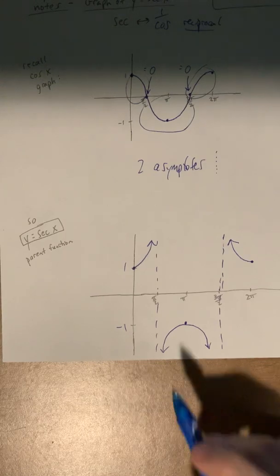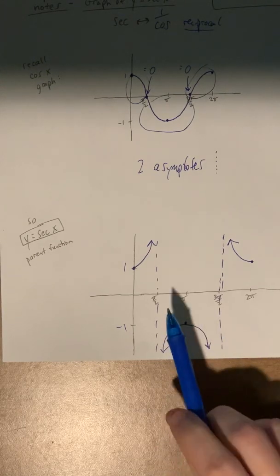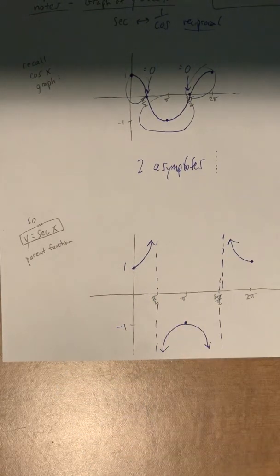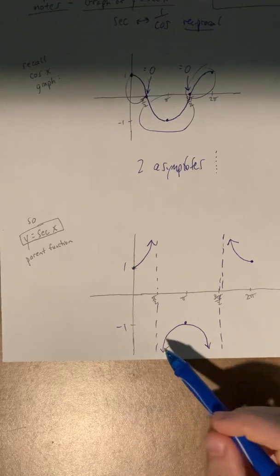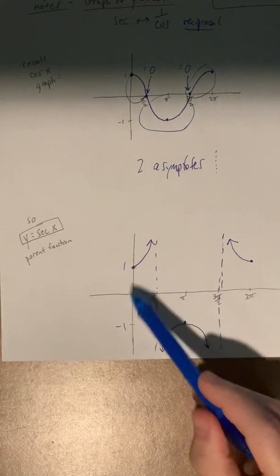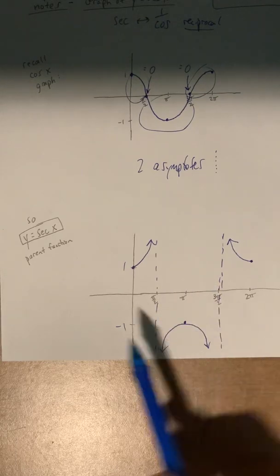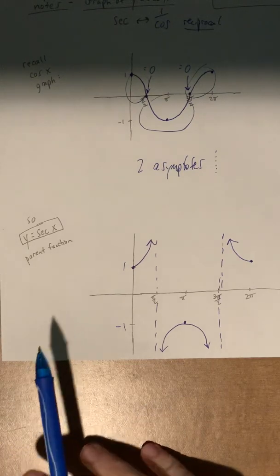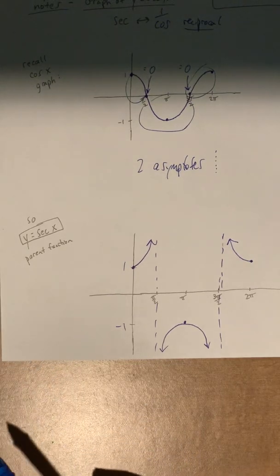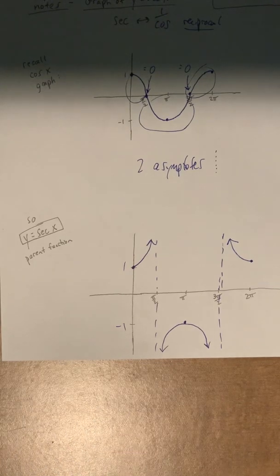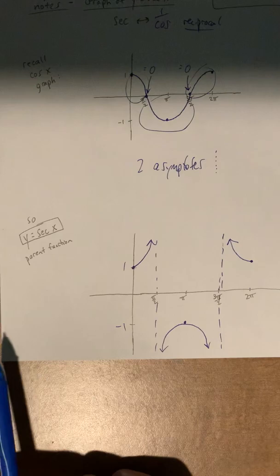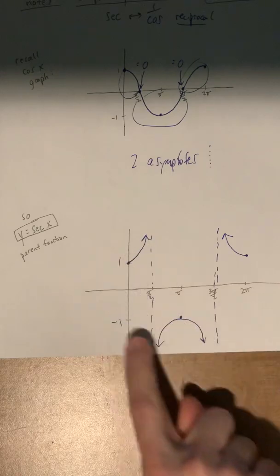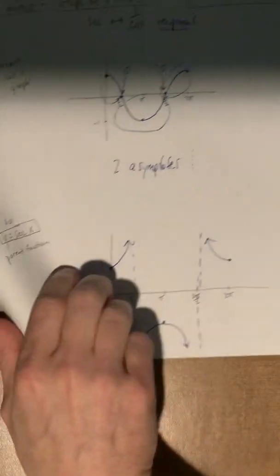It's a little funky looking because you have a full upside down parabola and two half curves or half parabolas, but those are the three parts. And this could have different max and mins. It could shift up or down. It could shift left and right. We'll keep it simple for now, not too crazy and complicated. But we're going to go ahead and graph two variations of secant on the back, knowing what it looks like now for the parent function. All right, so let's look at number one.